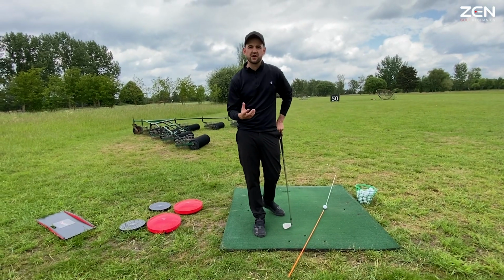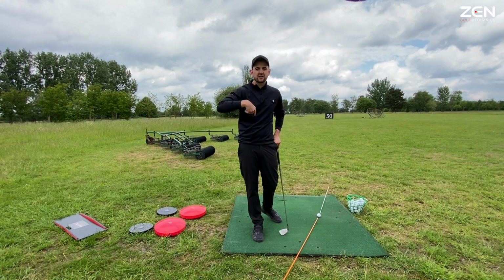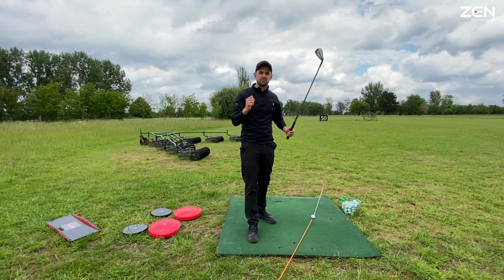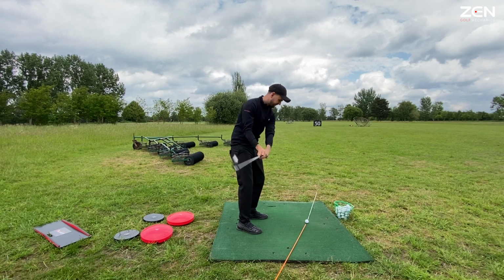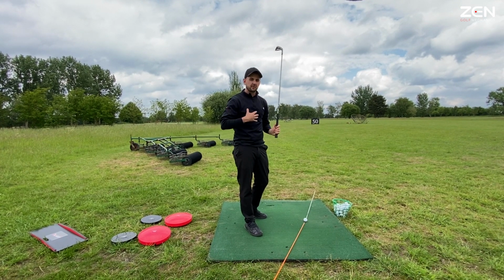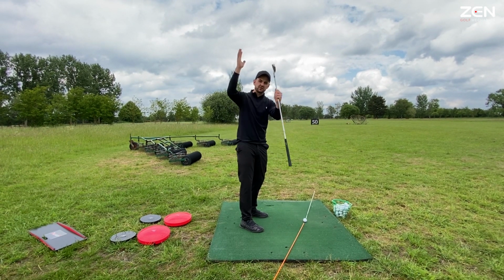So what we're going to discuss first is the vertical element of the golf swing. What gives us the up and down in our golf swing, and this is coming from the levers, the hands, the wrists, the arms, the elbows. This is going to be giving us the up and down in our golf swing. The rotational comes from the body's rotation, the body twisting and rotating while the arms are moving up and down.